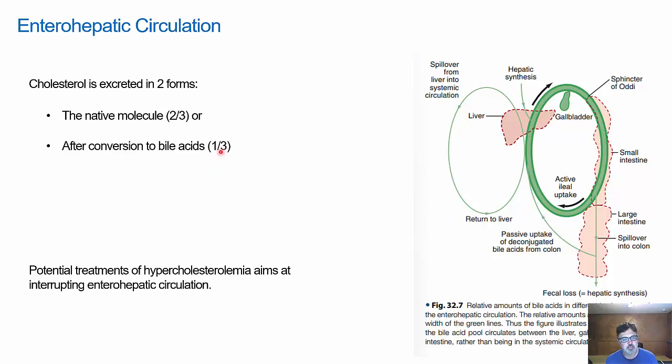And the reason I mention this is because a lot of the treatments that we look at trying to treat hypercholesterolemia will try to reduce the amount of enterohepatic circulation so that any cholesterol gets converted into a bile acid, hopefully will spill over into the fecal matter and not be reabsorbed. Of course, you can do special medications to do something like that, or just bran cereal, a very common way to try to lower cholesterol.